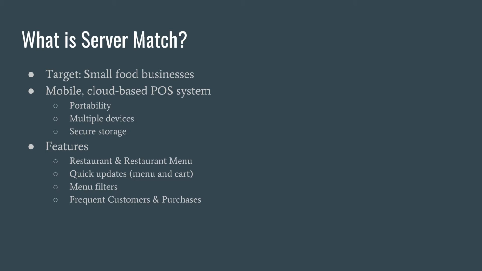Some of our features are a database of their entire restaurant information, with restaurant menus, receipts for guests, and quick updates from menu to cart. New menu items can be inputted and updated with different prices. We also provide menu filters, where each menu item will have tags and categories like spicy, vegan, dairy to help expedite the guest needs. The menu items can be filtered to show only those tags selected. The server can easily help a guest figure out and match what their wants and needs are, hence the name we came up with, ServerMatch.